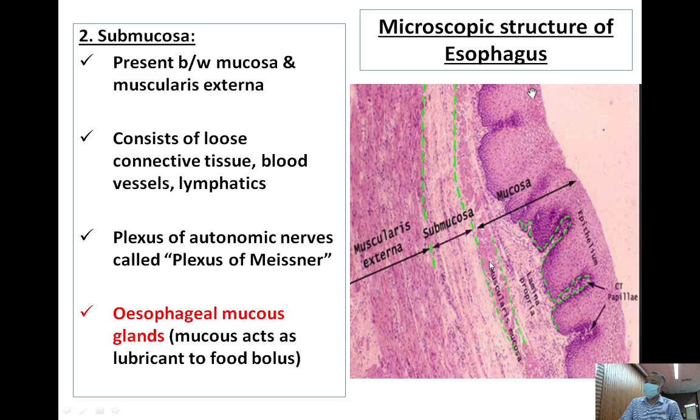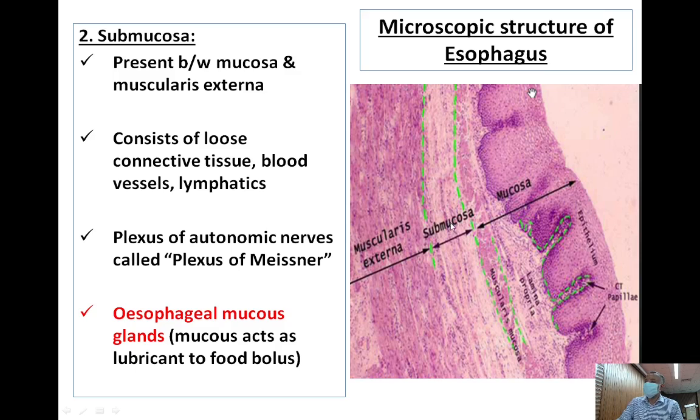When you have to draw the diagram, for the inner circular fibers you show some circles because it is a transverse section. When you draw the longitudinal fibers, you draw circles, but for circular fibers you have to draw a curved line. Okay, then come to the submucosa. Outer to that, this is our submucosa. This submucosa is again made up of loose connective tissue. Then some blood vessels and lymphatics may be present.